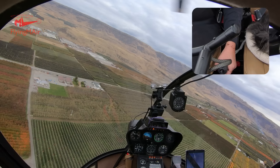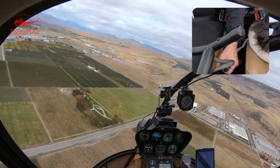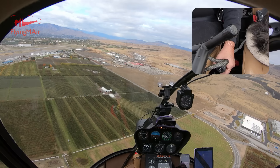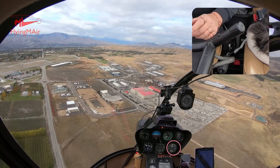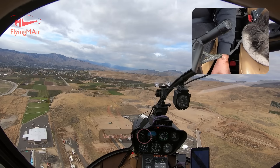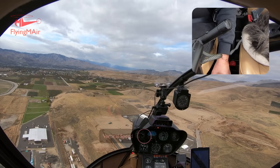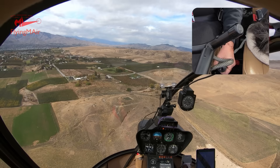I'm going around to downwind. The rule for helicopters and airplanes is we're supposed to avoid the fixed flow of fixed-wing traffic — the best way is to fly the traffic pattern opposite the airplanes. I'm cruising along at around 18–19 inches of manifold pressure. If I want to slow down without changing altitude, I reduce the collective and pull back on the cyclic. If I want more speed without descending, I pull pitch — pull up the collective — and pitch the helicopter forward with the cyclic.